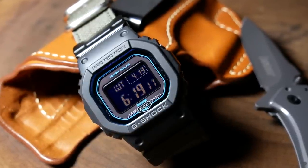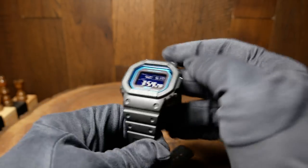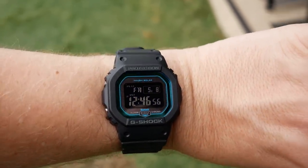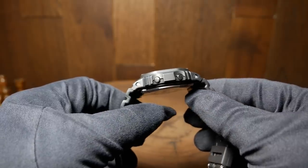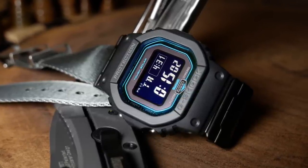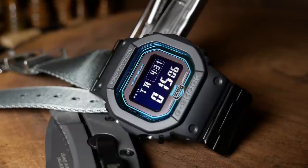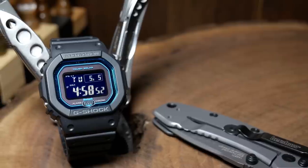Often imitated but never quite duplicated, the square is the original G-Shock design. It's digital and one of the smallest available. Specifically here with the GWB-5600, we're looking at a watch that's 43.75mm wide with a 48mm lug-to-lug and a total thickness of 13.4mm. With G-Shocks, if you're comparing this to a traditional watch, you need to look at the width with the crown. So with that in mind, a total width of 44mm isn't that bad, and I think most people could easily wear a square, as it's supposed to be a great everyday watch.